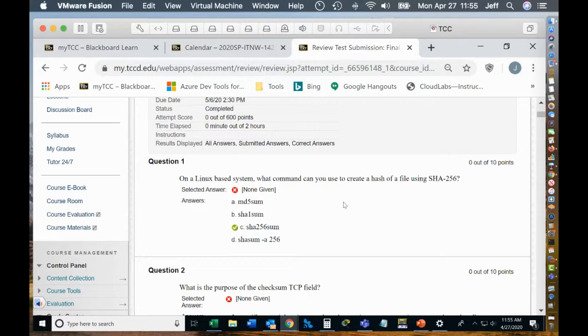So if you hash a file with this algorithm, it will generate a string of numbers and characters that only that file should produce.